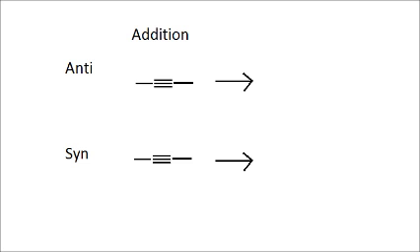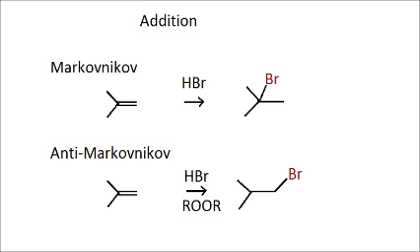Let's look at addition reactions. We have anti and syn. Let's look at dimethylacetylene. Just for the sake of argument, we'll say that this is hydrogenation. So in anti, you get the trans molecule, and in syn, you get the cis molecule. Now obviously, hydrogenation isn't going to yield a trans molecule. Markovnikov and anti-Markovnikov. Markovnikov addition puts the hydrogens where there are the most hydrogens. Anti-Markovnikov is obviously the opposite.